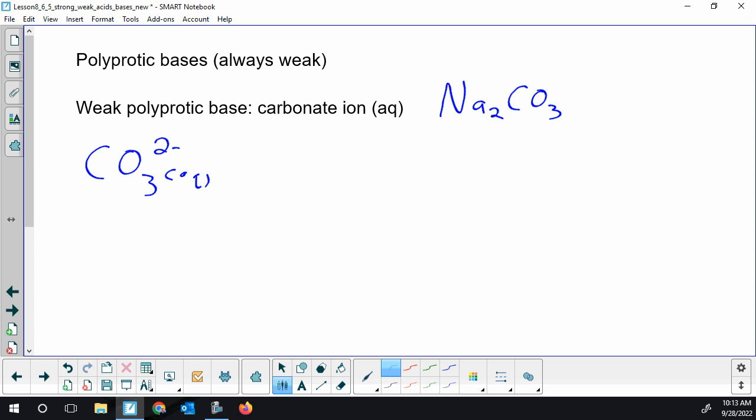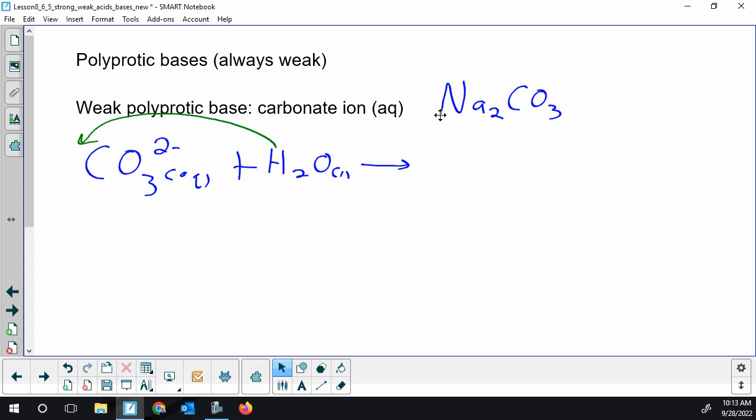So carbonate plus water. I will put my green arrow in. This again is a strategy, a tool. It's not really part of an answer. But bases are going to take one of the H's from water, and we typically write it in the front. We're only taking one of the 2. So our base is going to go from 0 H's up to 1 H.